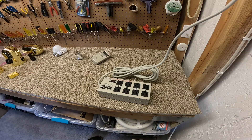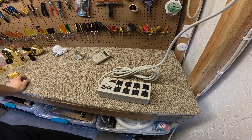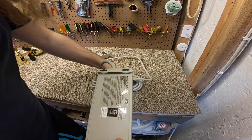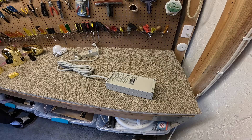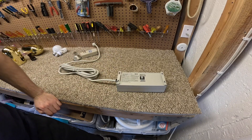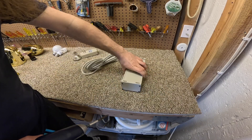Technically surge protectors are really one-time use if you get a serious surge that goes through. Now I would have expected that it would have just blown the circuit breaker on here as opposed to blowing up the protection, because it seems like there was a dead short in there — at least that's what it sounded like to me. Let's see if there's any obvious signs of failure in here. Now I've said on video many times I don't like circuit breakers — I prefer fuses. This is a fine example because this stopped power to the stove immediately. I was in the room when it failed — it just quietly clicked off. When I plugged it back into the wall, the breaker didn't trip.